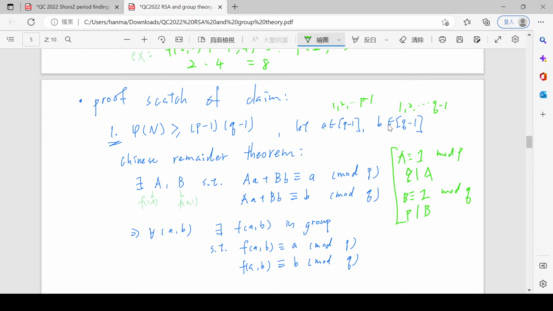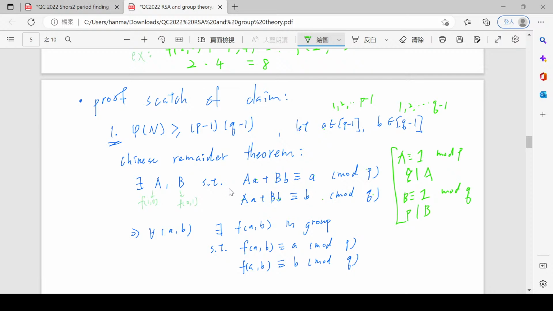find some coordinate a, b, then you just have big A times small a and big B times small b. Then when you try to divide by P, you see that B is a multiple of P, so this doesn't matter. And A mod P is equal to 1, so this is also just equal to small a. Then for Q, things are reversed. A is a multiple of Q, and B is equal to 1 mod Q, so this is equal to small b. Okay.